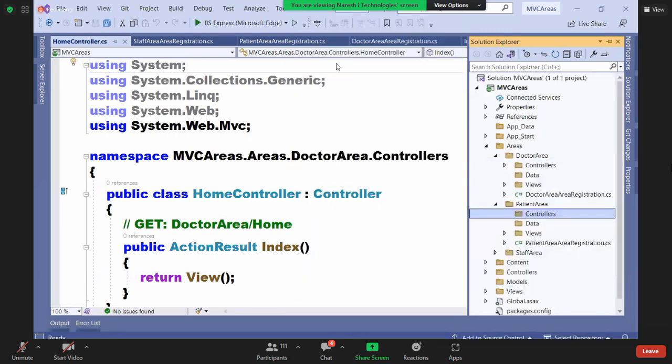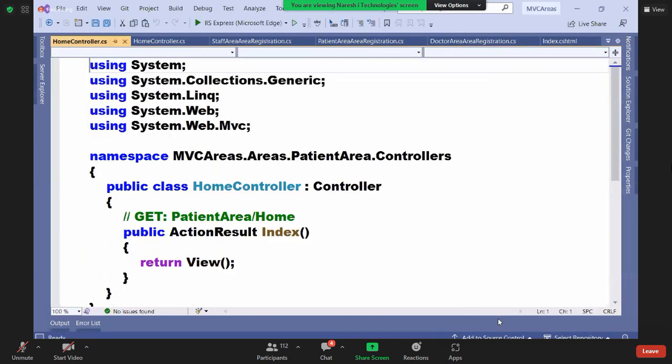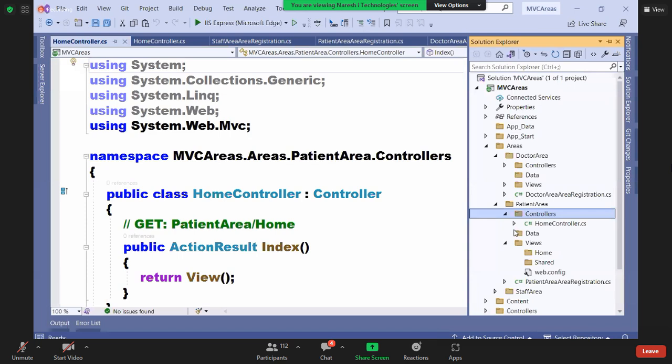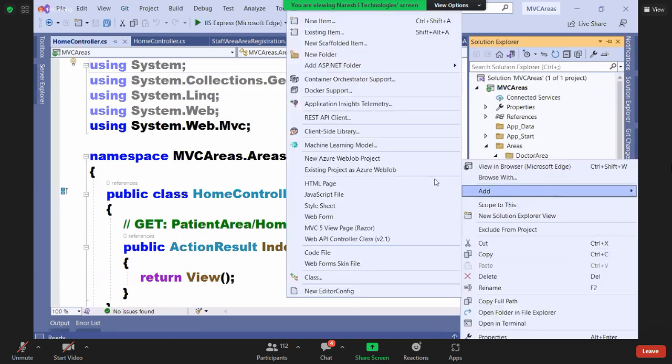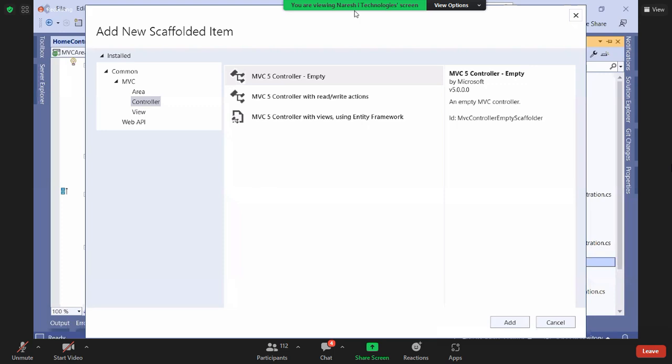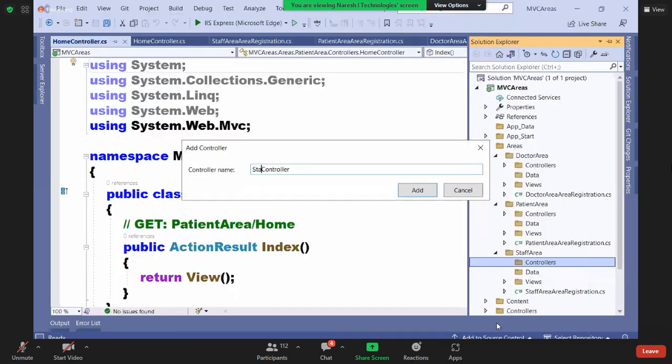Add controller, Home. Repeat with staff.